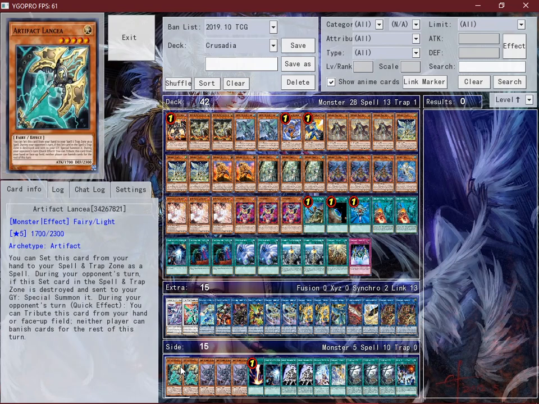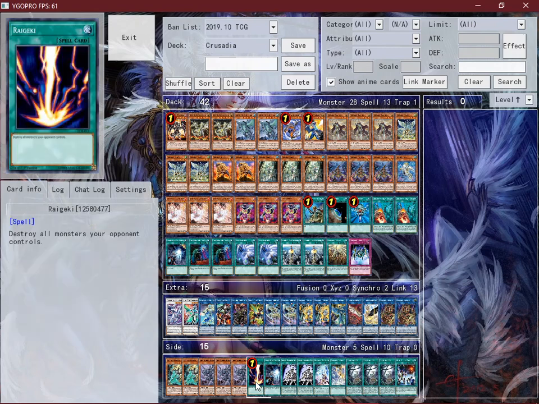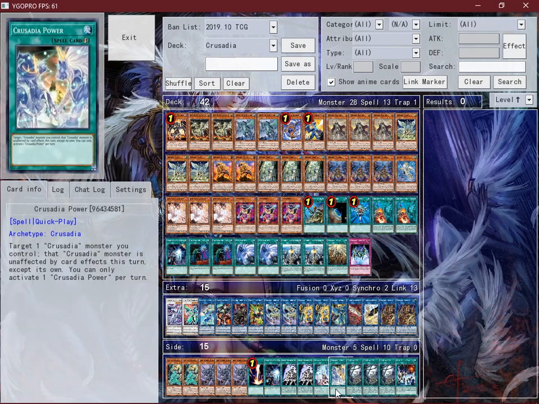For our side deck, we're running 3 Artifact Lancia, just in case we run into any removal from play decks. We're also running 3 Iron Dragon Tamayathon, 1 Regeki, another World Legacy Succession, 2 Inferno Reckless Summon because we could actually cheese out our summons and get more for the OTK if we're going for it.